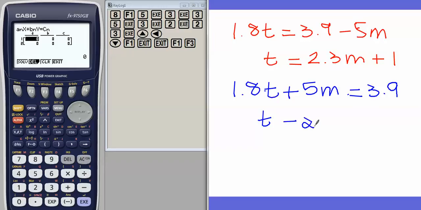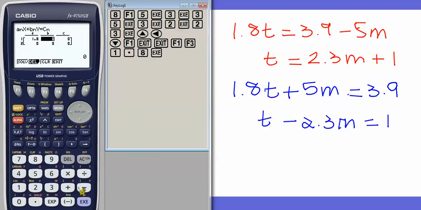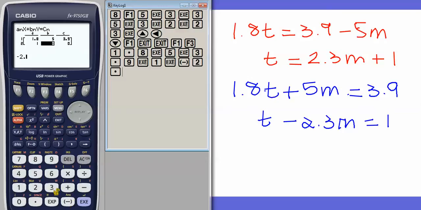So this is going to be minus 2.3 M, and then equals 1, and then we can put it in. So 1.85, and 3.9, and then 1 minus 2.3, and 1. And once that's all in, then we just solve.